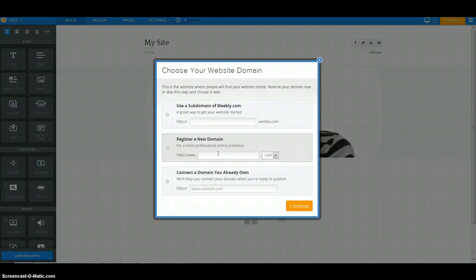Alrighty, now it says choose your website domain. We're going to use a subdomain of Weebly. And to do that, you will type in a name that will become part of your Weebly URL. I'm calling mine EDMT 602, well, that's taken. So I'm going to say EDMT WebQuest. That's taken too. Interesting. TSJ EDMT, that'll be mine.